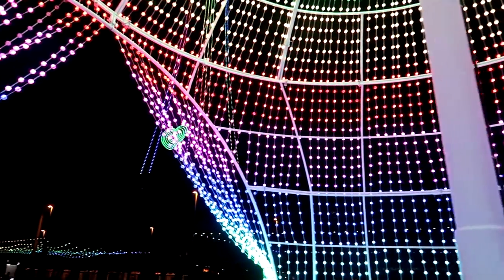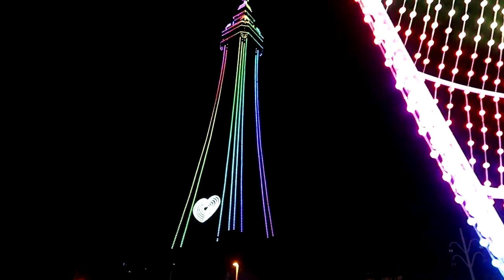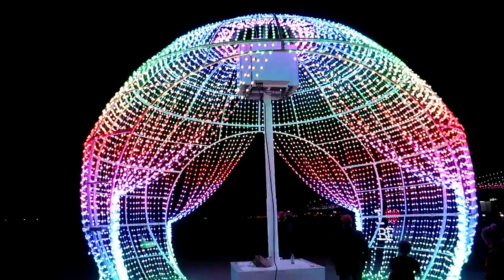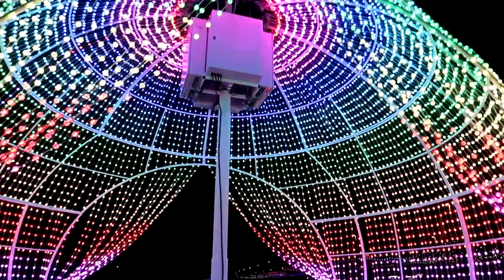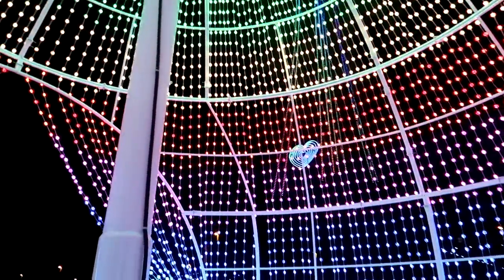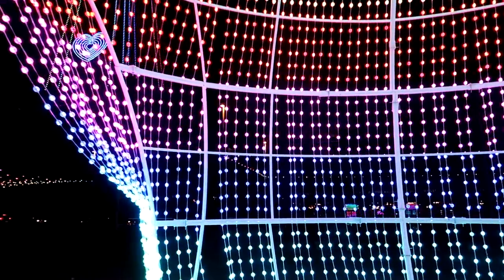Yeah, you got two of these, then you walk out and you see the tower there. Oh, look at that. And that's the best thing about this, it's all for free. Really nice to see. And come and enjoy. But yeah, I like how they put a couple of these in as well. They're massive, probably about, I don't know, 6-7 meters tall, I guess. I'm sure Richard will be able to tell us about that. But yeah, very nice. Love those.